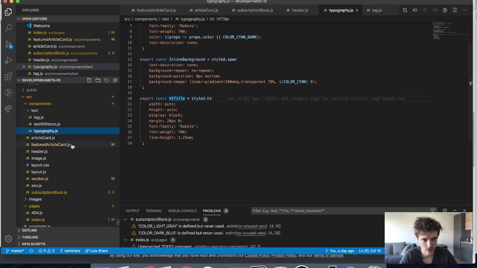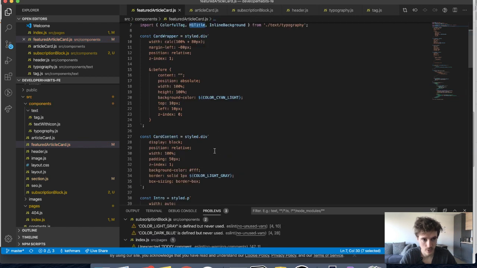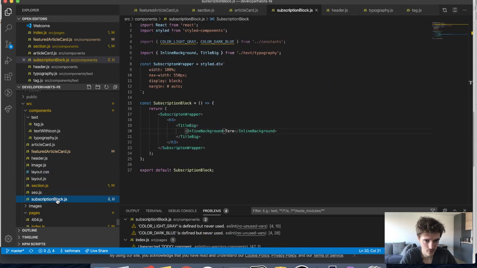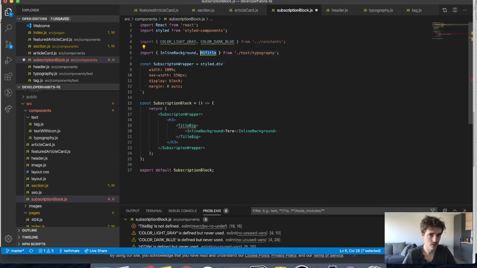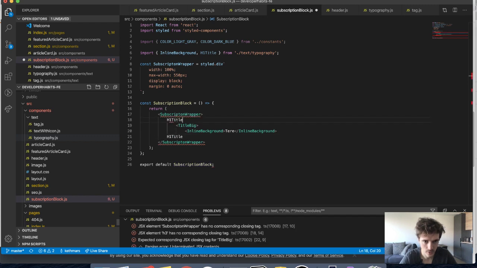I'll keep it as H1, and I guess I'm gonna have another to-do for myself. So I'm gonna make it H1. It's semantically incorrect at the moment, but I can always change it later. And let's have it like this.